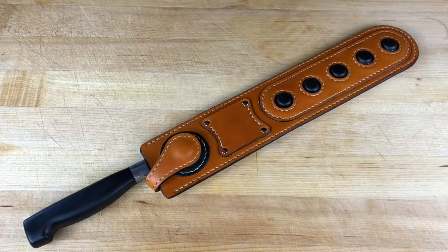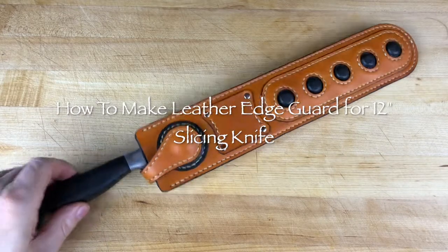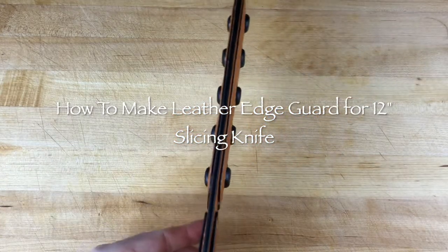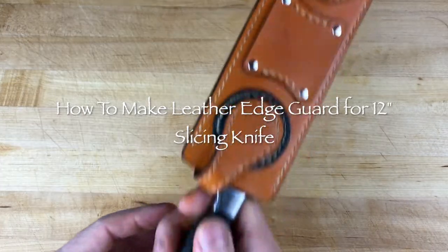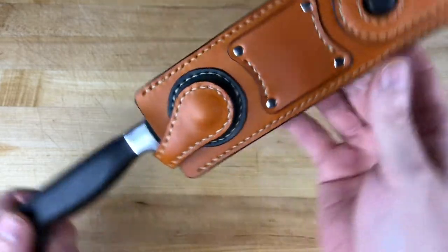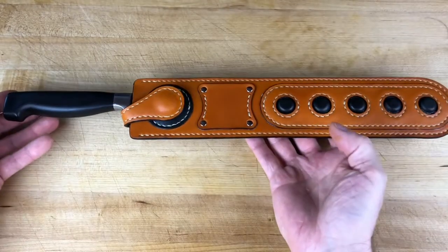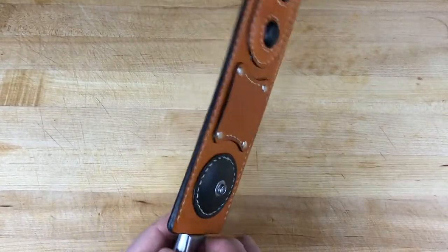My hollow ground slicing knife that is 30 years old needed a very fancy leather edge guard. The beauty of saddle leather is as it ages, a patina develops that tells the story of where the knife has been. This video shows how to make an edge guard for a 12-inch slicing knife with a line 20 snap latch made out of a high quality vegetable tan saddle leather.